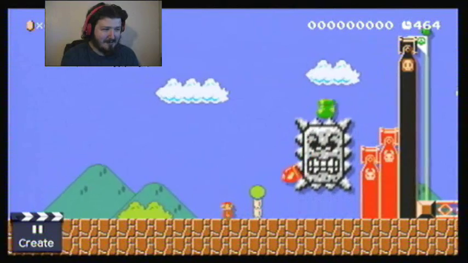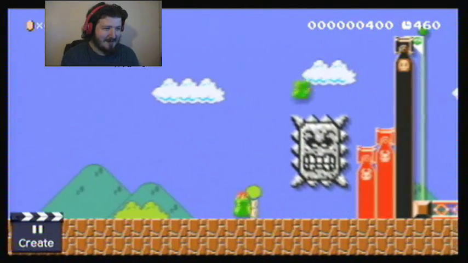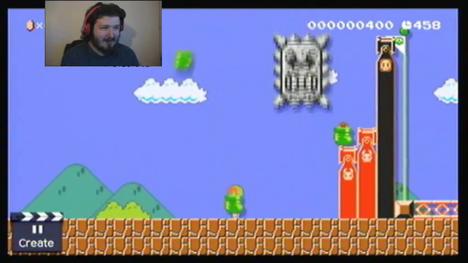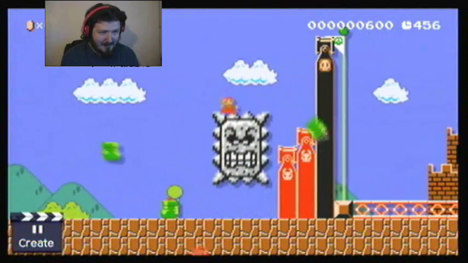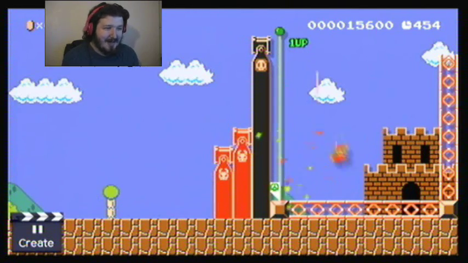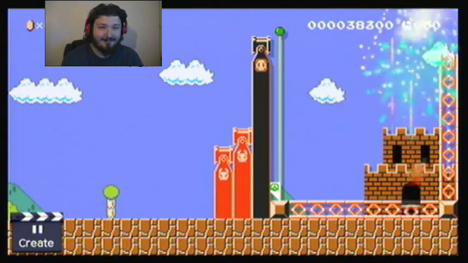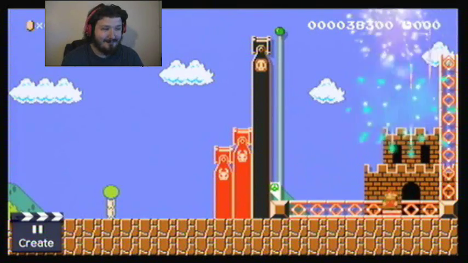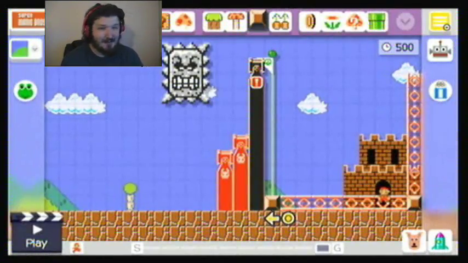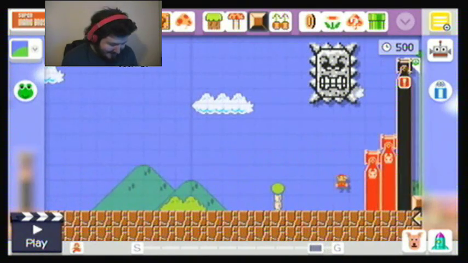Oh, and here's a nice little, like I said, another example of a boss you could make. So the boss is the Thwomp, and I have to get one of these to land on top of him. The challenge, and then that happens, and everyone's happy. Celebrate fireworks. It's so pretty. So you get the idea of what I mean here.